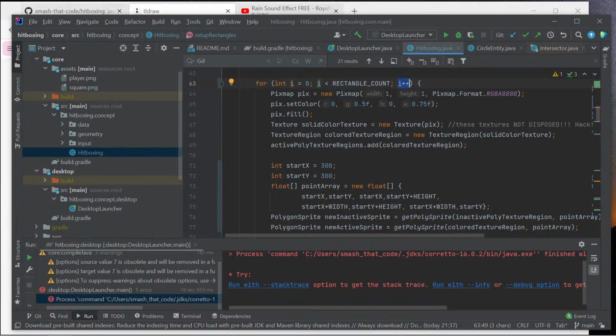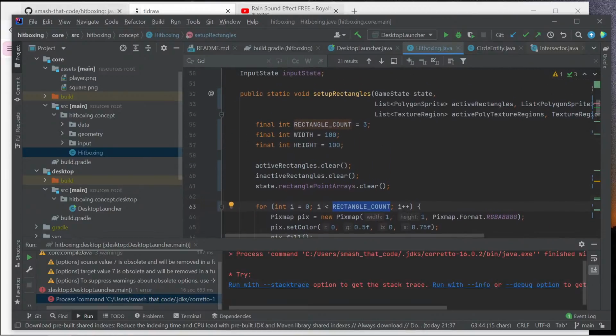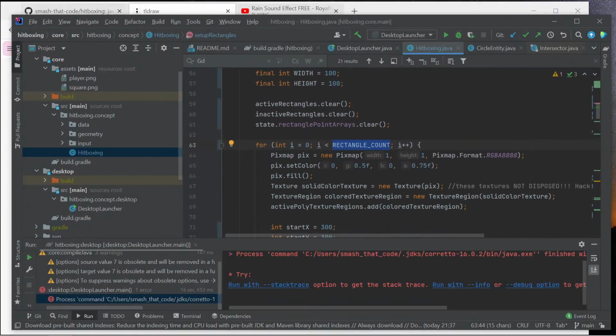But what we're going to do, we already changed this value from 1 to 3. So it will go from 0, then we'll finish it, increment it once, there will be 1, 1 still less than 3, then increment again, it will be 2, 2 still less than 3, then increment again, 3 is less than 3, no, they're equal.